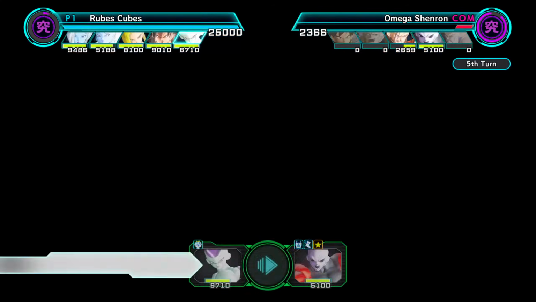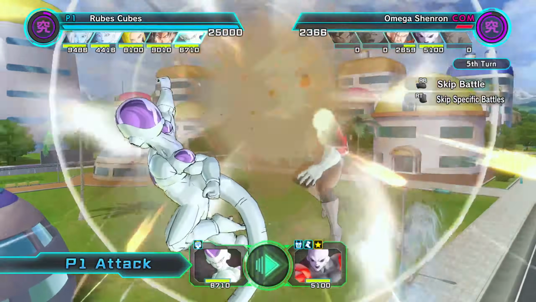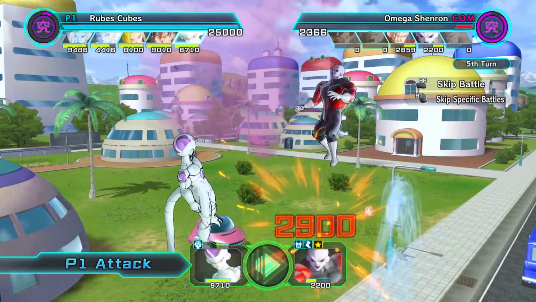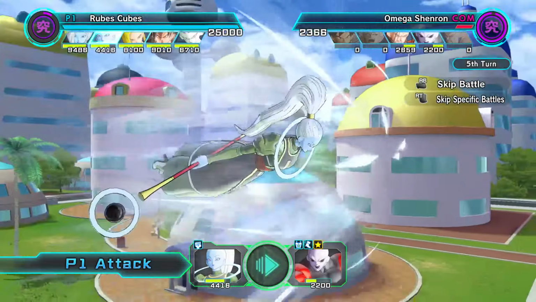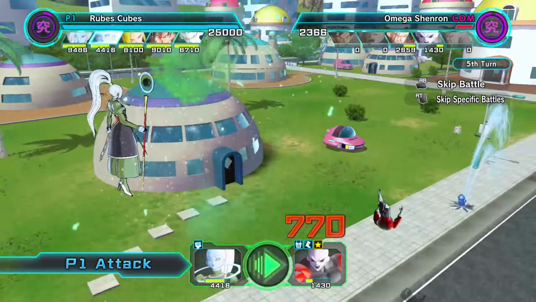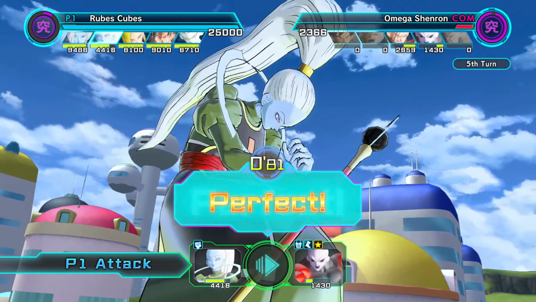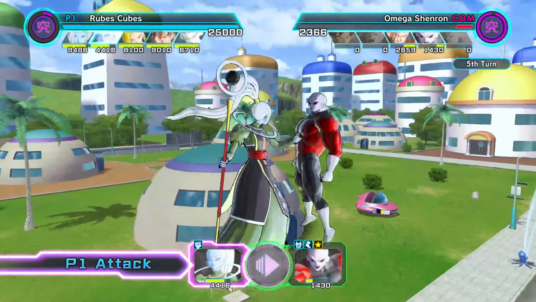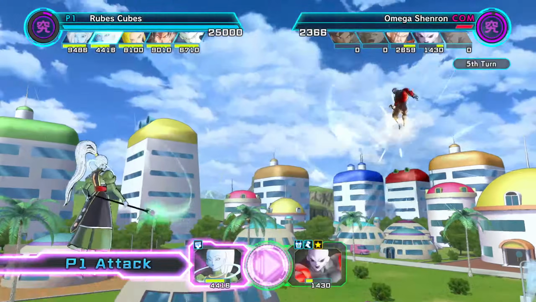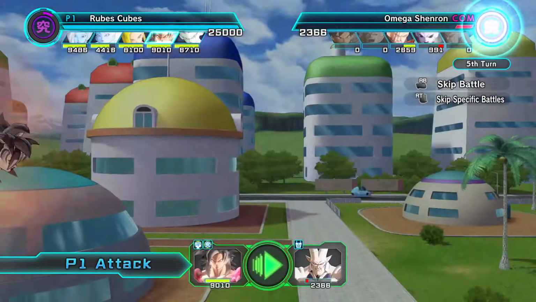Oh, one thing I did forget to go over, I think, was dupes. So, while this is happening, I'll just quickly go over that. On Frieza, everything is duped into attack. Goku, everything's in HP. 18, everything is in attack. And then Vados and Towa both have everything in HP. Just in case I didn't go over that.